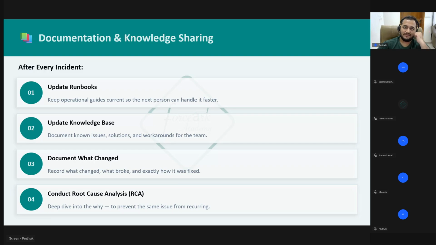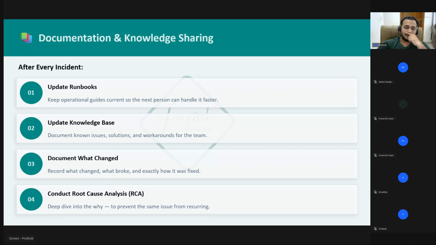So having all the information to yourself doesn't make the system faster, right? When we are working as a team, everyone needs to have a hold of this knowledge, and maybe someone else has created a document which you can refer to. If you have learned something, you need to share it in a common shared folder that everyone has access to, so everyone gets that knowledge as well, and the team becomes faster and more reliable in terms of fixing things in production, right? And this is not just in production. This is in general, when you're doing development as well, you have these knowledge documents which are shared across, so that everyone is working towards a common goal, and it's going to be faster than you working on everything, right?